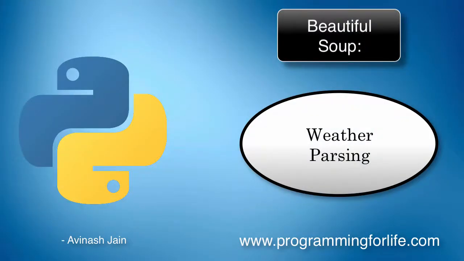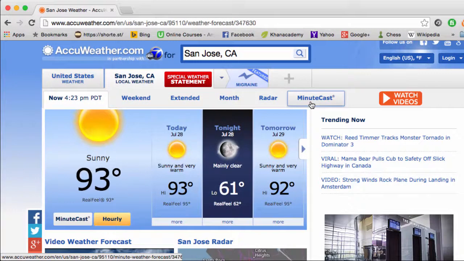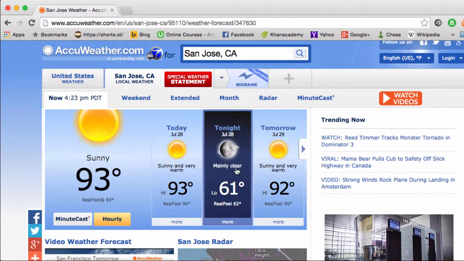Alright, so in this lecture, we're actually going to use all the knowledge that we've talked about with the Beautiful Soup module, and you're going to be putting it to use, okay? So first thing first, like I talked about in the previous lecture, we're going to be parsing for weather again. But instead of that simple HTML website that we had parsed in the module, we're actually going to be parsing some complex websites. So this is a lot of CSS, a lot of JS and stuff. So it's going to be a lot more interesting.